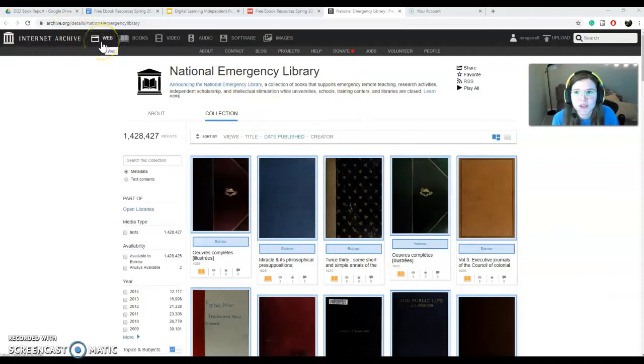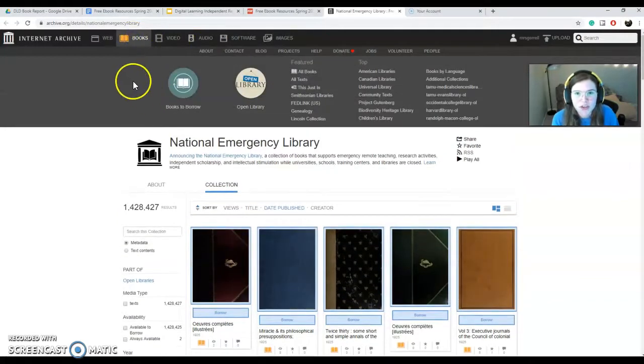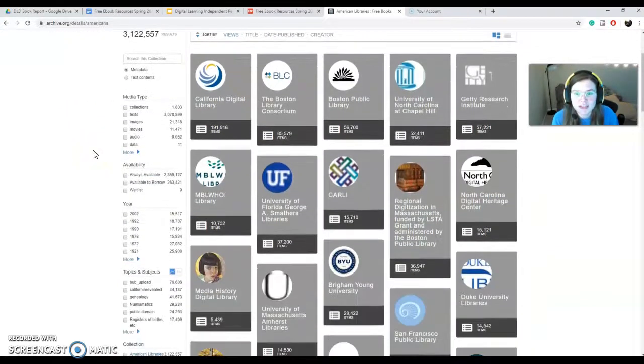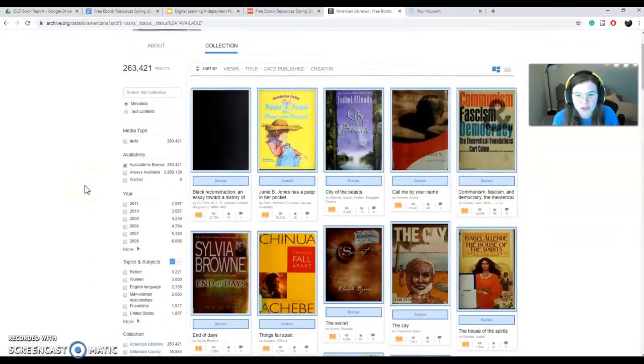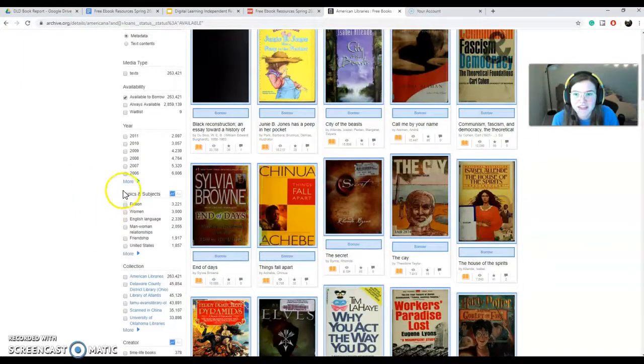When you do get signed in, your screen's not going to look like this. You're going to need to come up here and start selecting these options. So you can see these are a bunch of different resources on this site. We're going to be looking at the books, of course. For the sake of time, I'm just going to go over the options that I selected, but feel free to explore. I decided to click on American Libraries to start going through these. And then on the left side of the screen here, there is a bunch of options. So I started narrowing it down. You want to have something that is available to borrow right now, so make sure that you definitely click on that. And then the next thing you want to look at is the topic and subjects.